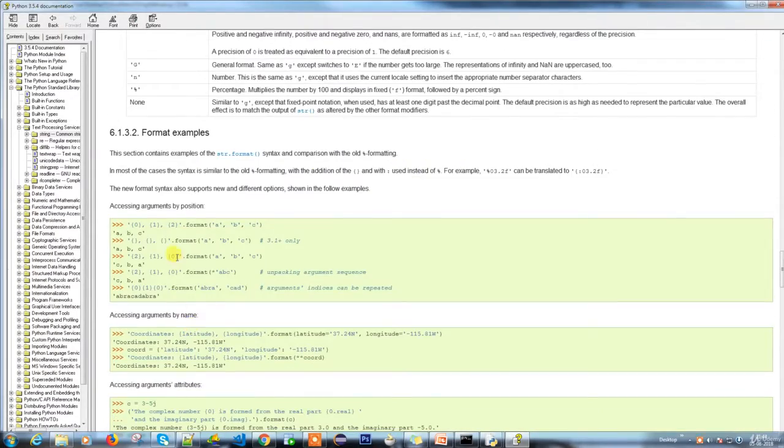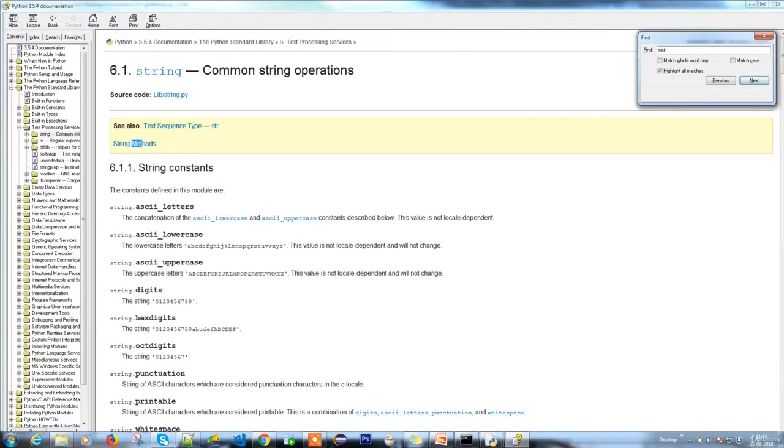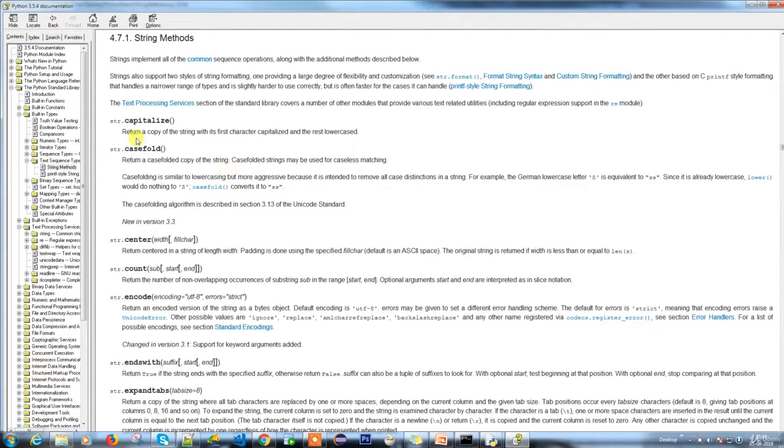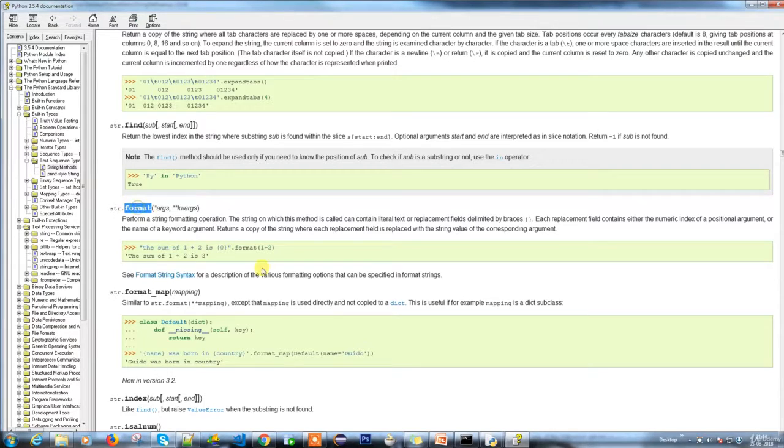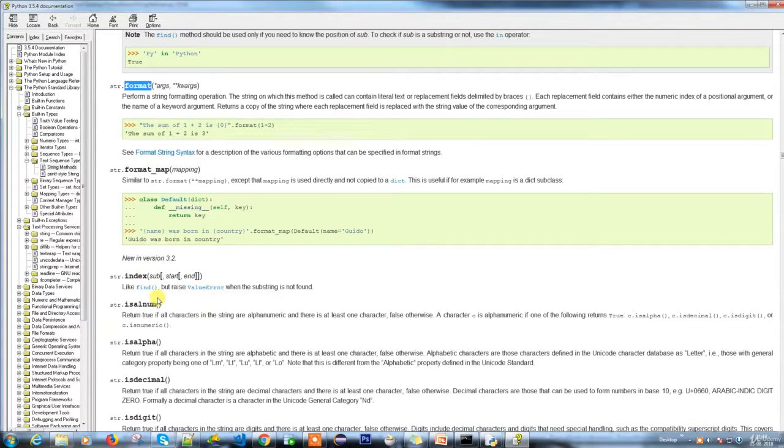Let's search for the methods. String methods. See, these are all the methods: string dot capitalize, casefold, center, count, encode, endswith, expandtabs, format_map, isalnum, and so on.